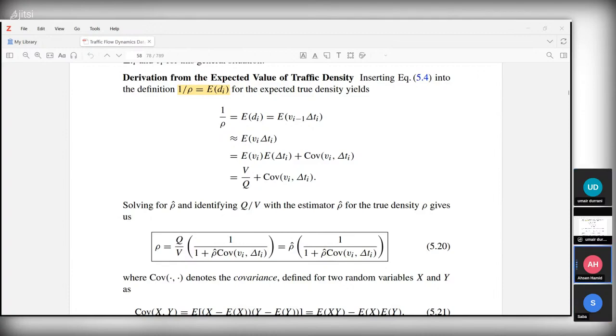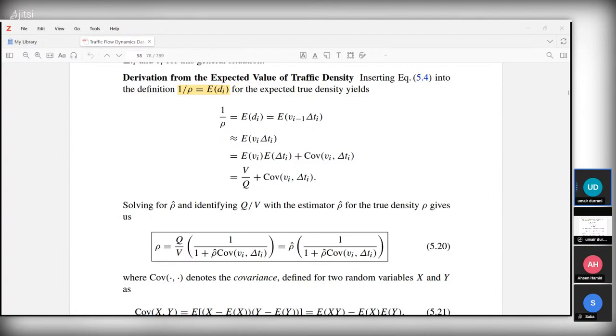Can I add? Yeah. I'm not sure, but this is like a wild guess. I think when the vehicles are moving at a higher speed, they will also tend to maintain a larger distance, and when the speed is lower, they will tend to come close to each other. So I think on average, the time headway should remain around the same. Yeah, on average, I agree that it should remain the same.